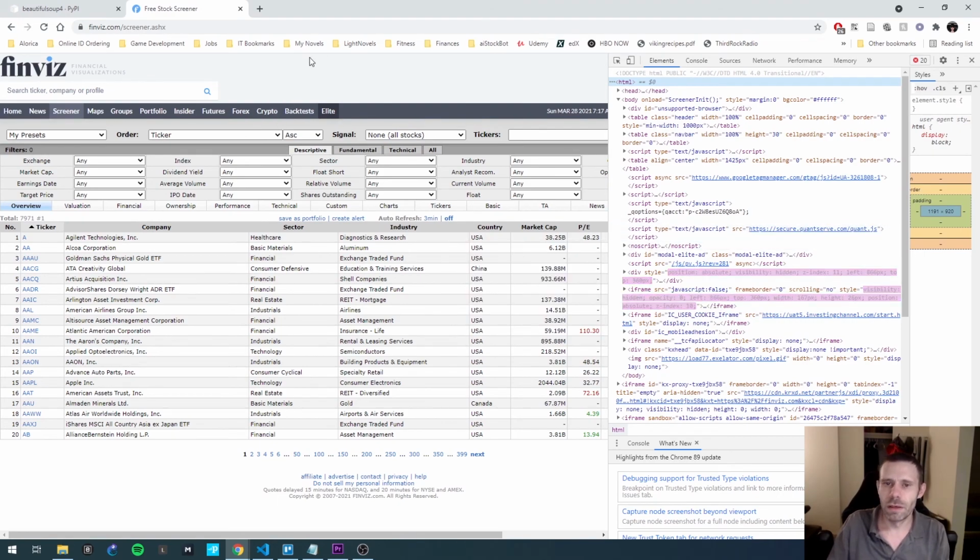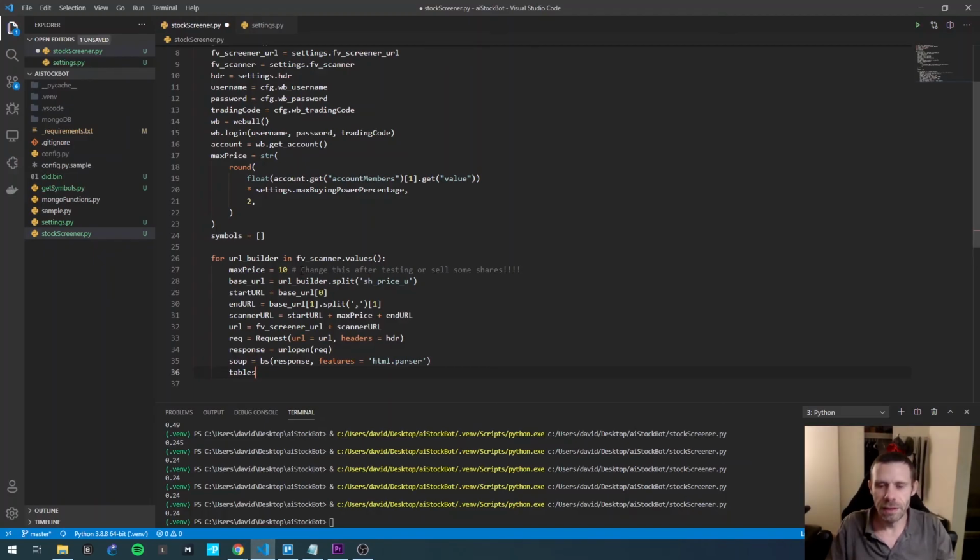So that's the thing with BeautifulSoup, is it's going to convert all of that into HTML. And if you view it, you'll start seeing the tables. So the tables is going to be under the soup, find all. And what we're looking for is the TD, and then class. It's basically a dictionary.